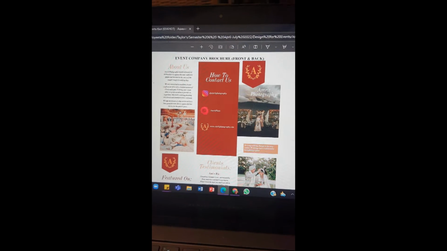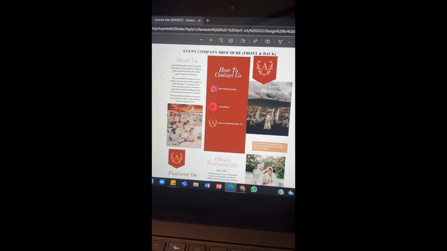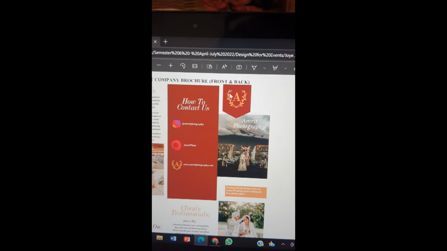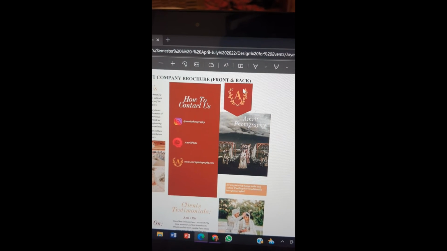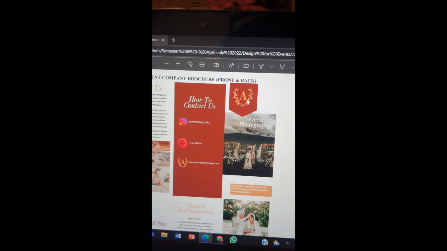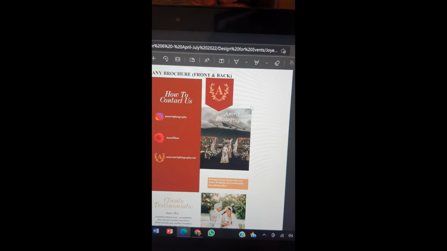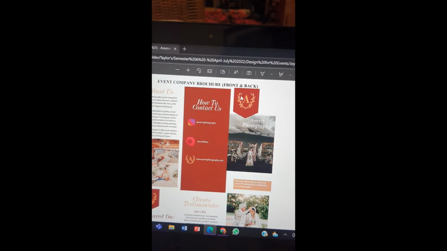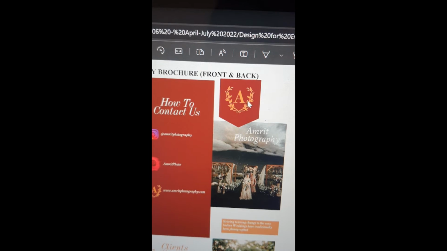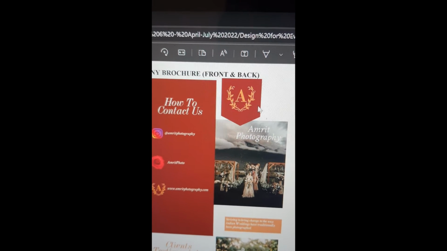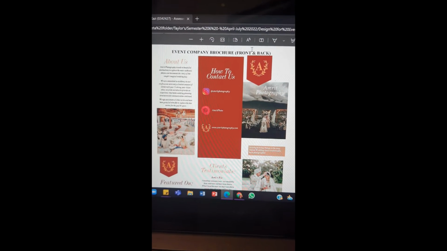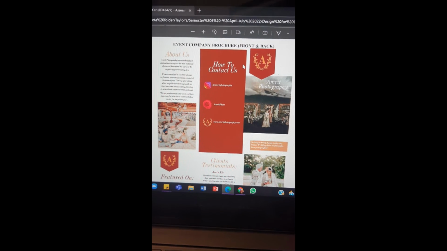One of the things that I struggled with when creating this brochure was, if we look here, the logo. In reality, this logo, I got it from the website page, and it's on a blank white background. So to cut it out and to edit every single inch of it took almost 15 to 20 minutes, and it kind of slowed down the progress of what I was trying to make on the brochure.